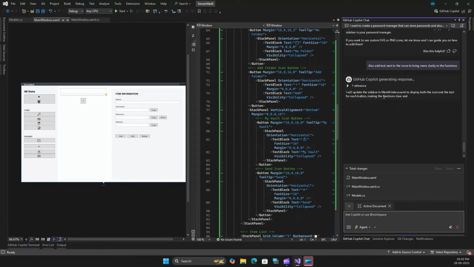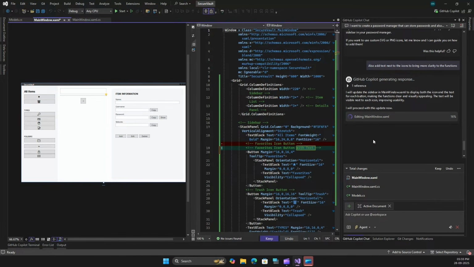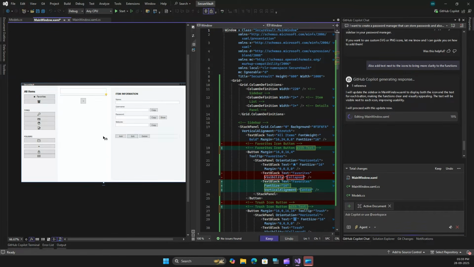So I will update the sidebar in MainWindow.xaml to display both the icons and the text for each button, making the functionality clear and visually appealing, of course. And it is proceeding with changes to the updates. And as you can see here, it has slowly started adding all the text, and I think it is done doing it.